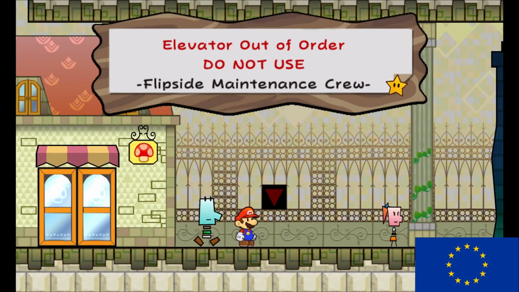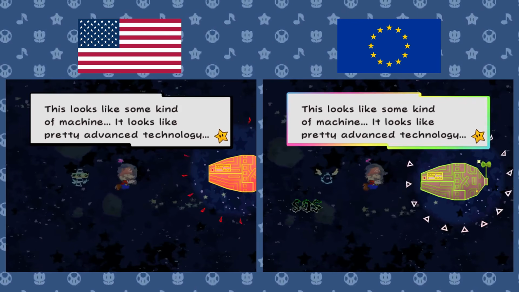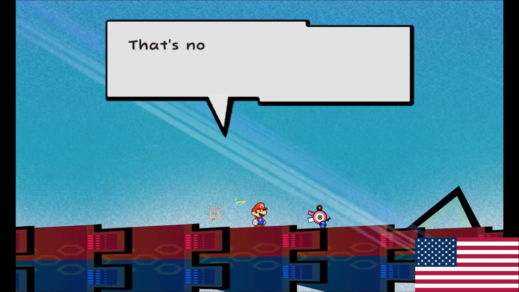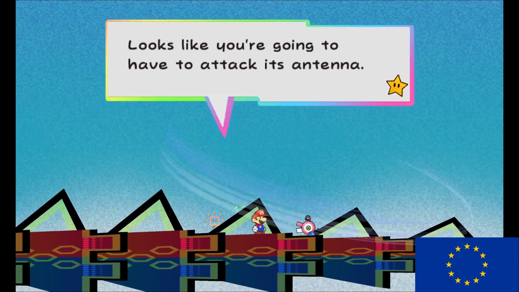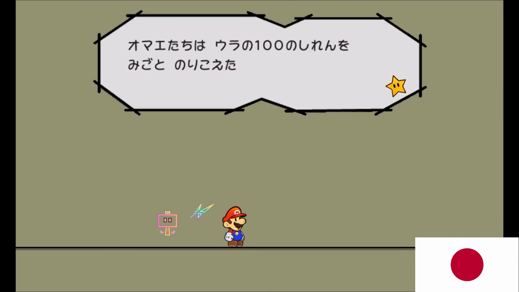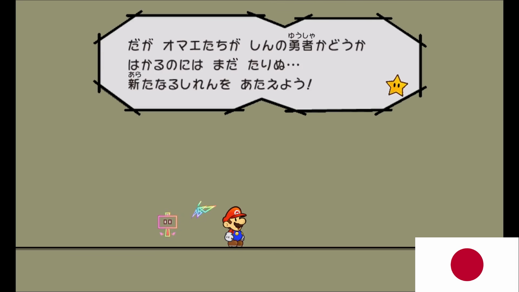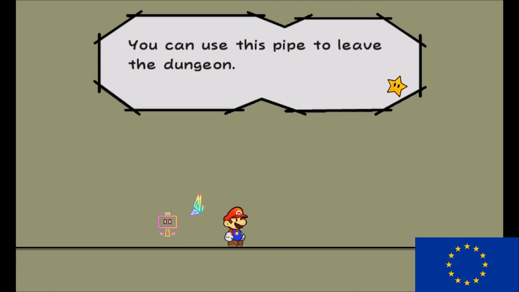The PAL version gets it right. Other places where the American translators accidentally removed message boxes are this one, this one, this one, this one, and this one. Even this unused dialogue had its message box reinstated, despite still being unused. And there's even one where the Japanese version itself forgot to put in the correct message box. When you reach the end of the Flopside Pit of 100 Trials for the first time, Shadow stops talking with the robotic message box halfway through. PAL corrected this as well.